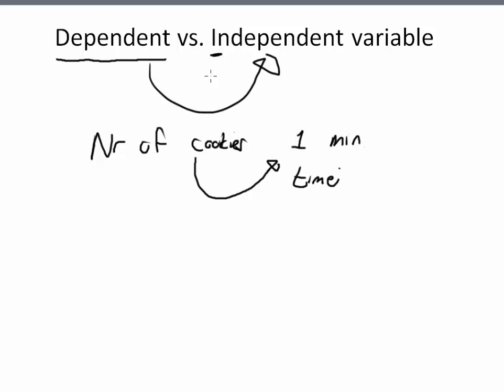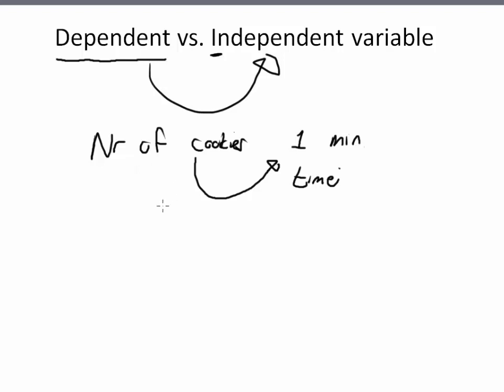Also, I haven't written it down here, but remember in any experiment, we have controlled variables. Some examples of controlled variables will be that I am not going to compare a grade 1 learner and a grade 12 learner's ability to eat cookies here. I'm going to compare two grade 12 learners, for example. And then I'm also not going to do the one experiment in the morning at 6 o'clock and the other one just after dinner, because that means that my results are not reliable. So controlled variables are things that you have to control to make sure that the experiment itself has reliable results.